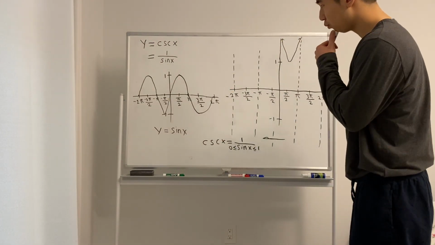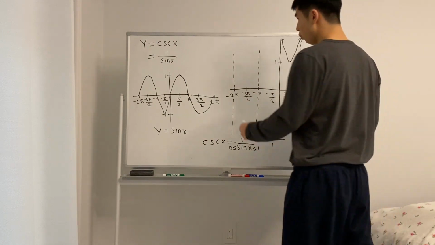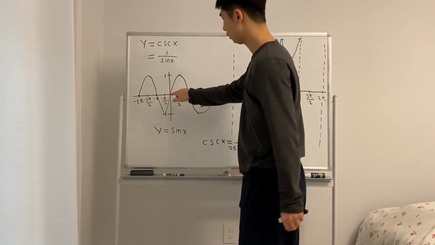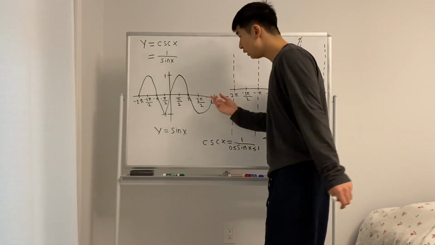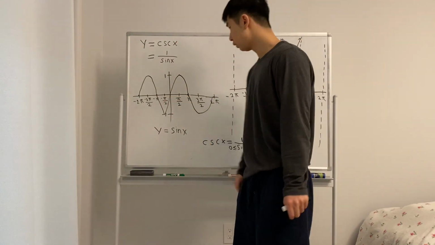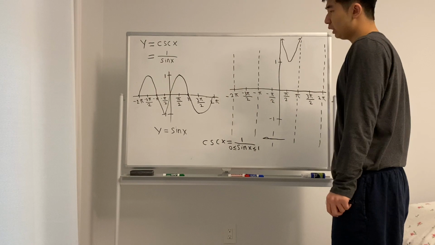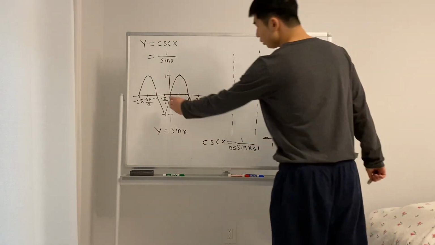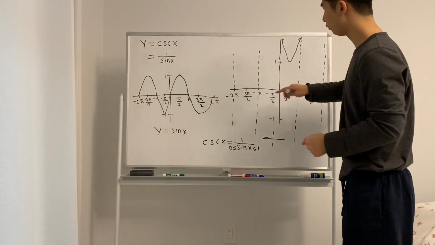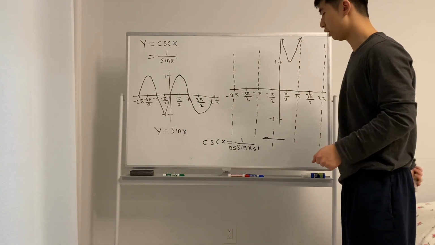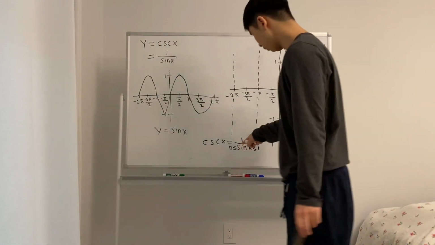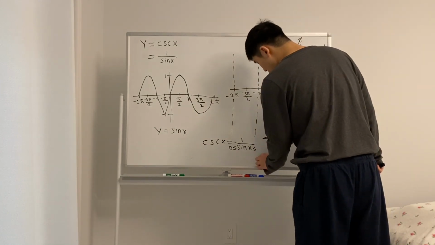Okay. Now, one thing I do want to note. This is important. When I was graphing between 0 and pi, if you look here, the points on the sine graph between 0 and pi are positive. But if you look between 0 and negative pi, the points are negative. So basically, all you need to know is, since the points are negative between 0 and negative pi on the sine graph, this is just going to get flipped over in this interval between 0 and negative pi, right? And the truth is that you can use this method again if you want. You don't have to, but you can if you want.